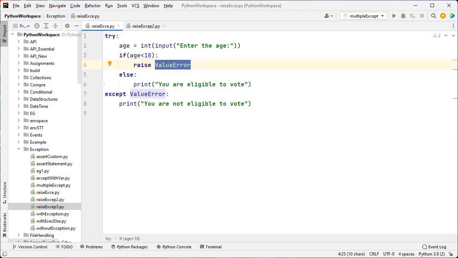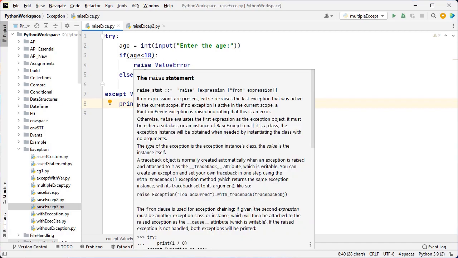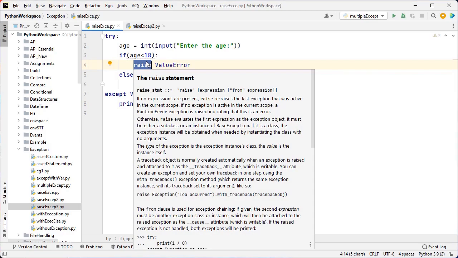So what will happen here? The control jumps from the 4th line to the 7th line, the except block. Here this is the built-in exception class, so we will get this statement as the output. Got it? So if we want to force an exception, we can use the raise keyword like this. Got it?